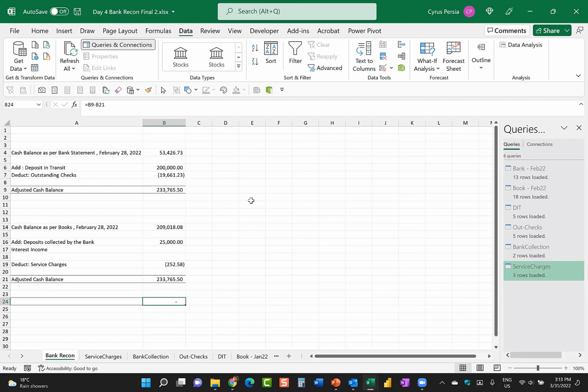We don't have to do anything about it. It's just a template already that we've created. We don't have to go through the same steps over and over again. And for the month of March, April, May, until December, until the next year, we can use this report template. So it will save us a lot of time, especially if we have lots of bank accounts. Let's say if you have 10 bank accounts that you need to reconcile, you're going to save a lot of time.